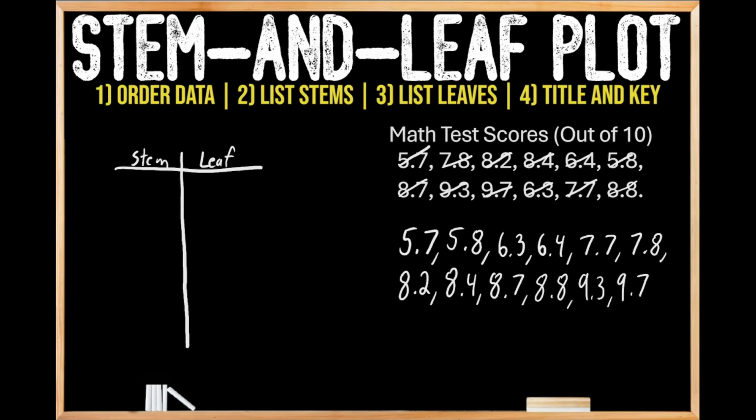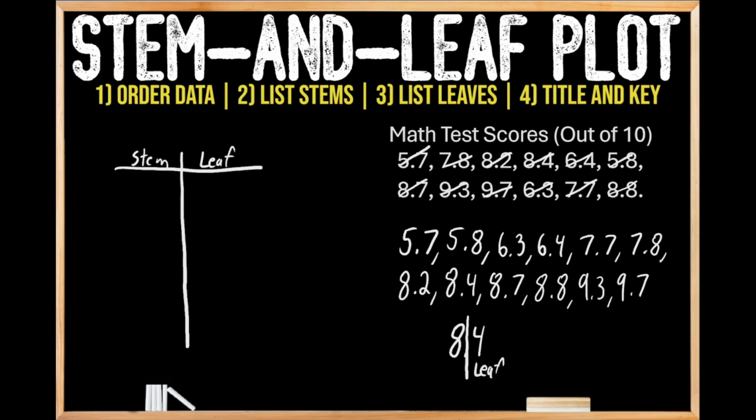And now I'm sure you're wondering, how exactly do I split each one of these data points up into a stem and leaf? And to show this, over on the right-hand side here, we're going to pick a random data point of, let's say, 8 4/10. So whenever you're splitting apart a data point into a stem and leaf, the leaf is always going to be the last digit of that data point. So here, the last digit of this data point is a 4. So to the left of the 4, we're going to write a line straight down to split this data point apart. And the leaf is on the right-hand side.